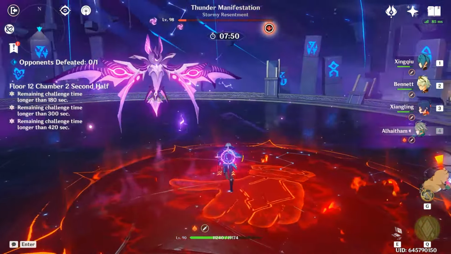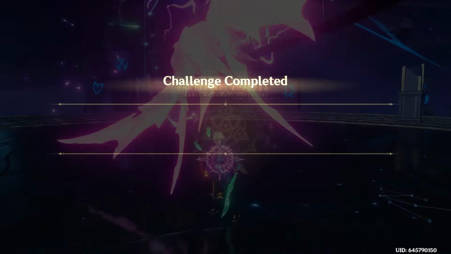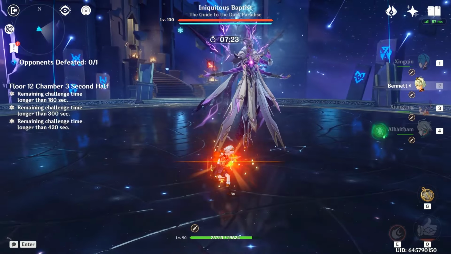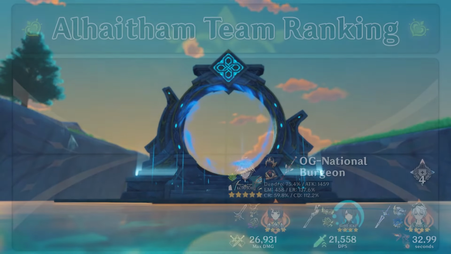To figure out the DPS, I needed to know how much total HP is in each chamber. I know that most mobs receive HP and attack boosts in the Abyss, so based on the information I found on the Genshin wiki, I figured in an HP bonus of 150% into my calculation. This means that floor 12 has a total of 9,295,607 health. If you spot anything wrong here, let me know in the comments. My calculation doesn't figure in each mob's shield strength, but otherwise I did my best to make sure this was as accurate as possible.